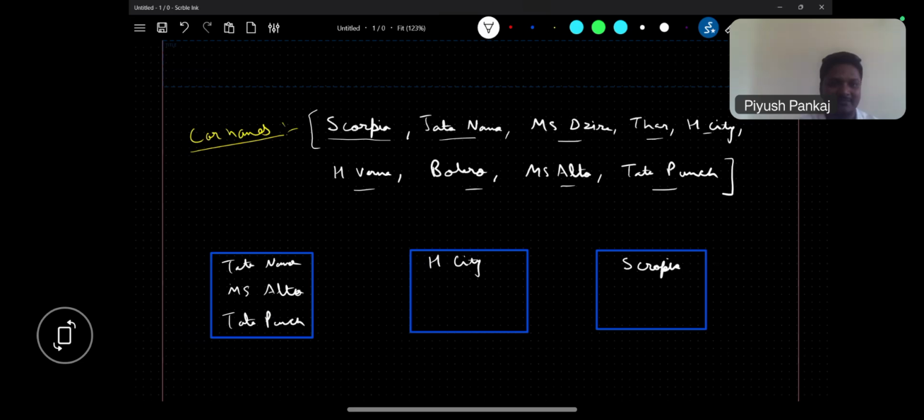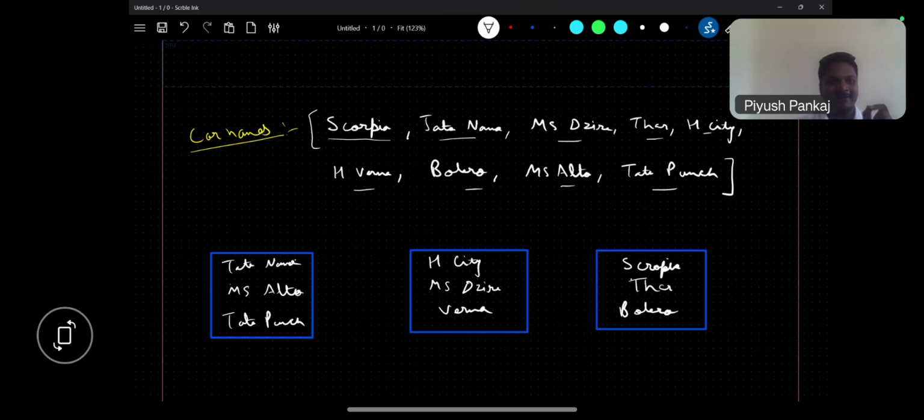Thanks for the help. Now, I want the similarities with this one. From the given list, Honda City. What are the cars similar to Honda City? Dzire, yes, Maruti Suzuki Dzire. And we have Verna. Very good. Now, related to Scorpio, we have only 2 things left. What are those cars related to Scorpio? Thar and Bolero.